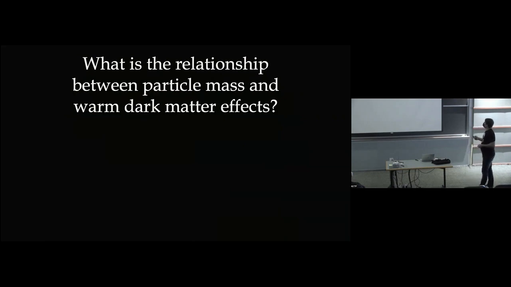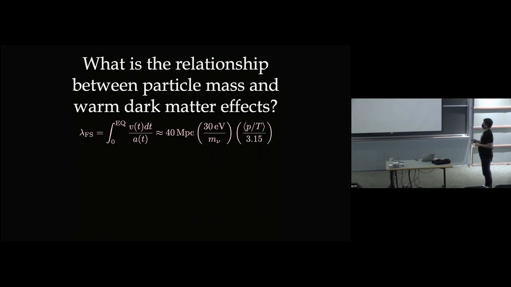So what is the relationship between particle mass and warm dark matter effects? This is something that constantly I get, and that last plot betrayed a bias of astronomers that a 2 keV particle defines what we mean. And of course, that doesn't define anything. It just means a certain particle's mass. And what particle? A spin 1/2 fermion that is thermalized in the early universe. So it's not even a gravitino because it's not spin 1/2. So really, it's actually more like a sterile neutrino. But anyway, what is this relationship?